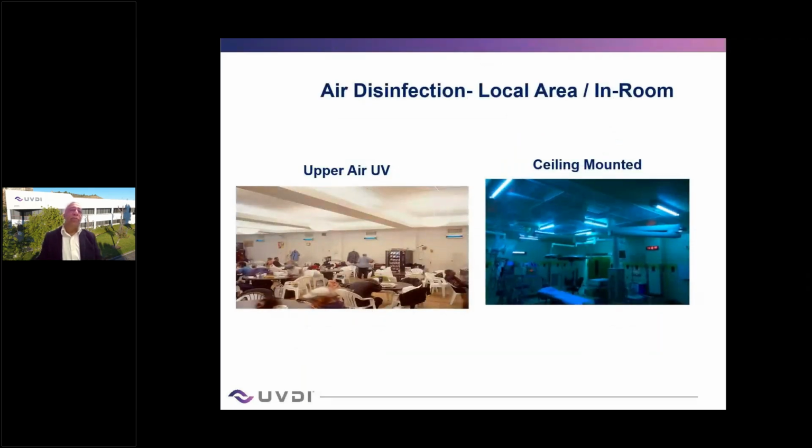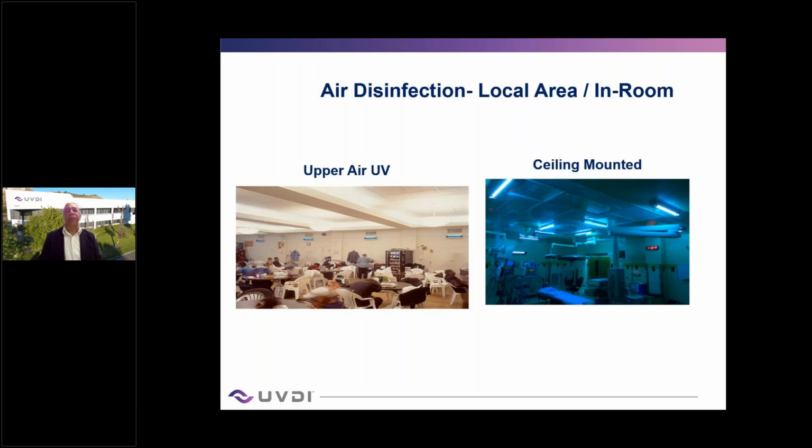And then we have, I was talking about local area or in-room disinfection. You have the upper air systems where the UV lamps, UV fixtures are installed only in the upper part of the room, and it's disinfecting the upper air while keeping the occupants safe. Of course, these have to be designed correctly, and they've been known to be very effective. Primarily before COVID, upper air systems have been used for tuberculosis, but since COVID and the higher focus on infectious microorganisms, upper air UV is now being touted and applied for general purpose, not just for TB.